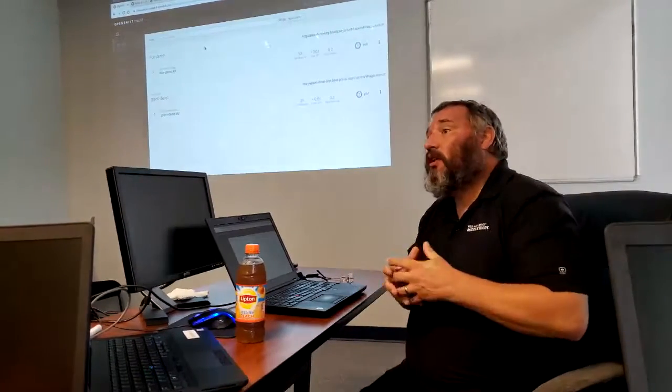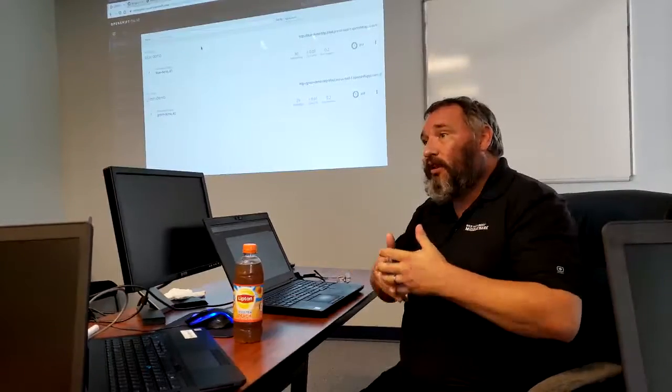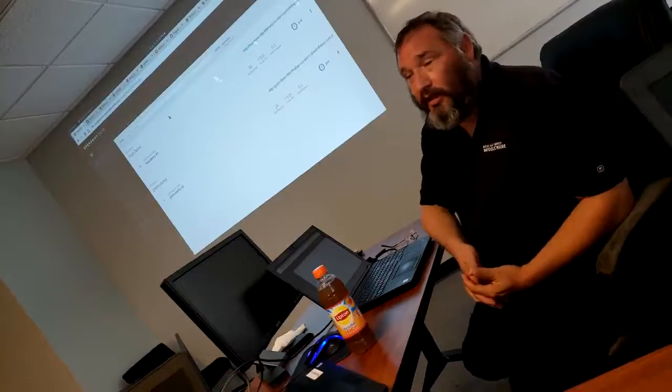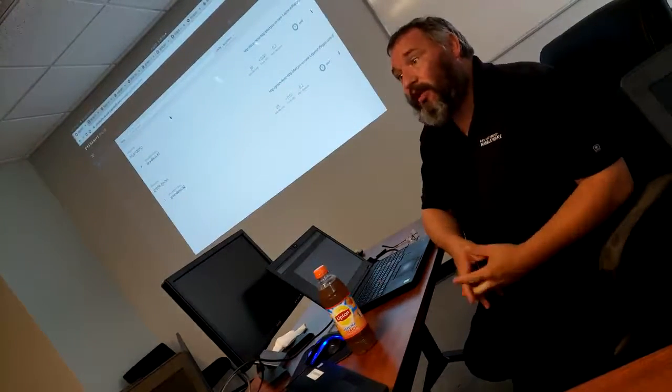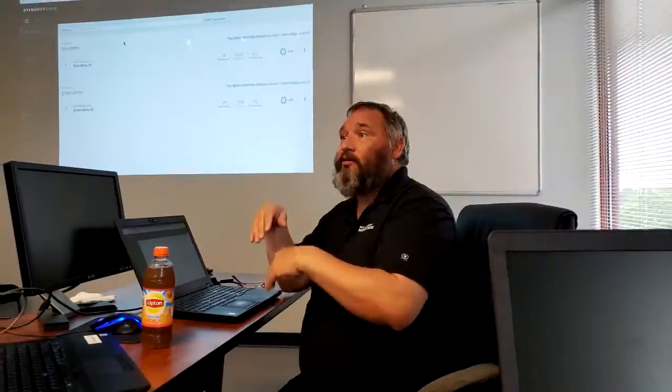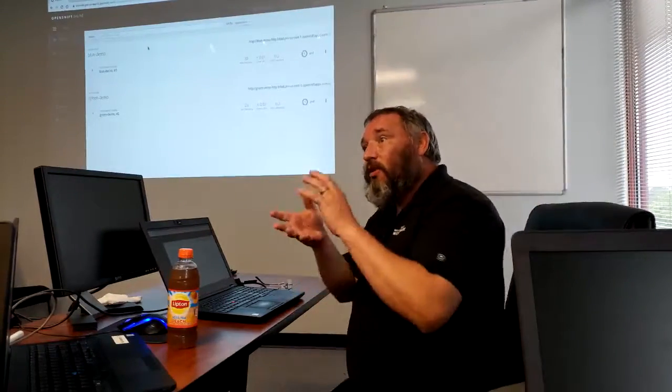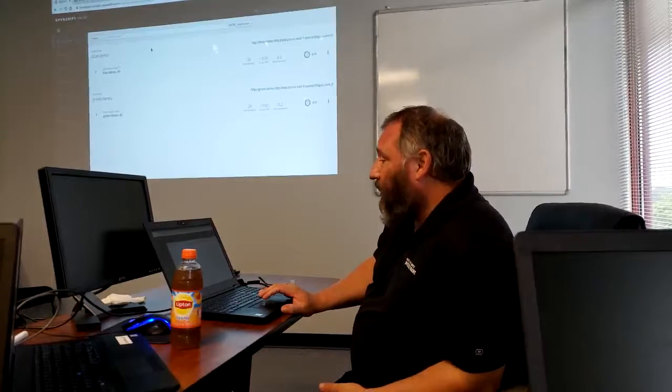OpenShift wants to be natively connected to the internet, right? It wants to be, right? Because these are the things that you're pulling in. You're pulling in images that someone has created, the containers that OpenShift uses, right? So it's all layered in there. The images themselves have layers. So as you add to that particular image, it makes a new layer, right? The more layers you have, the bigger your image is, right? So it might impact your deployment or whatever, right? So you want to kind of keep those to a minimum if at all possible.